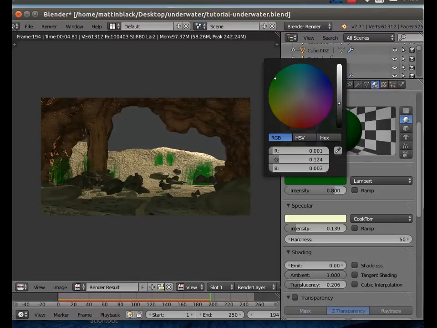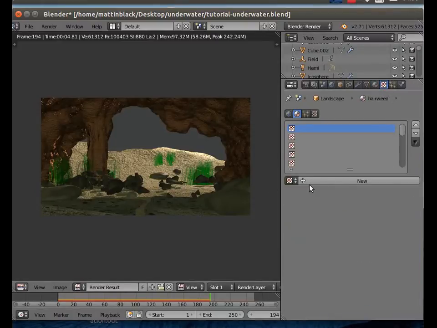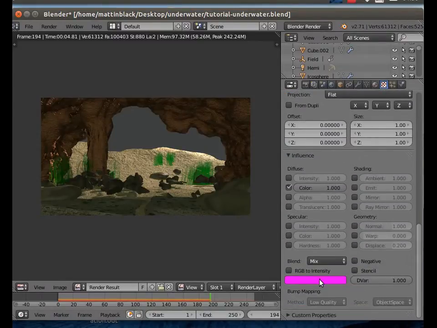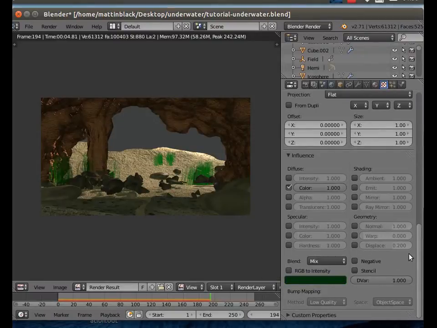We need to play around with the colours, everything else, and maybe put a bit of a texture on there to create some make it near black, still a green, but near black.